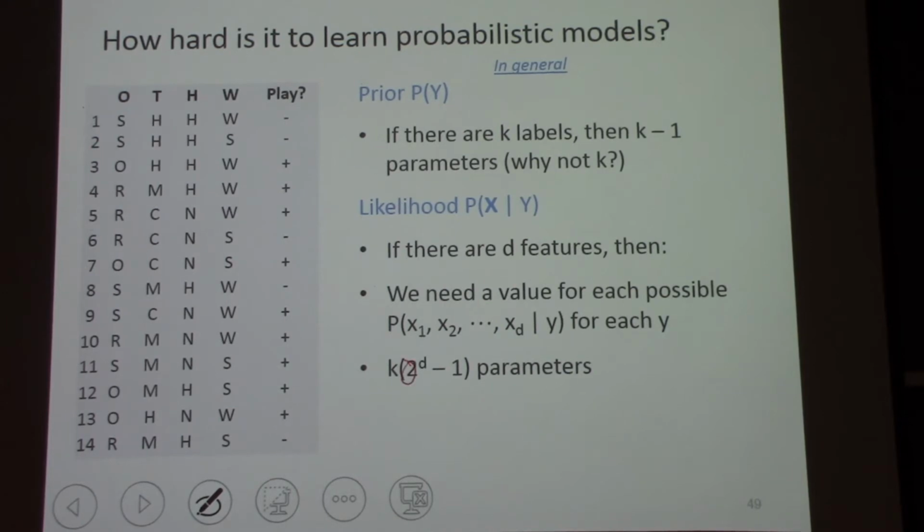This number changes. So I don't know where the D comes from, but what's the K? K is just the number of labels. Typically we are doing Boolean, so k is 2. But if you do multi-class, then k becomes whatever the number of labels you have. But even for k equals 2, this is an unreasonably large set of numbers.